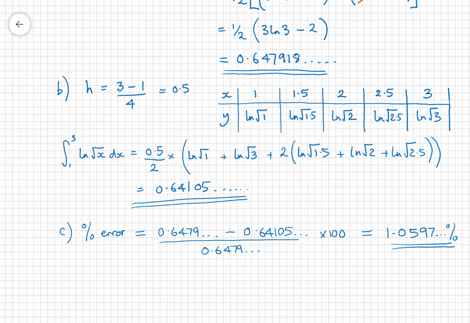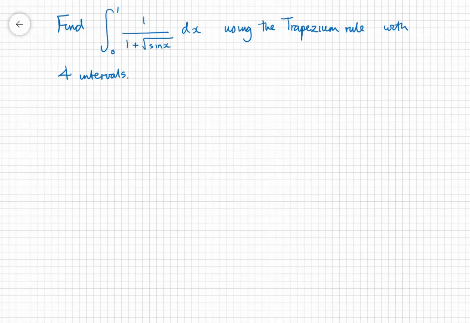In this case, because we calculated exactly the area under the curve, we could just by looking see that this is an underestimate. But very often you'll need to do some curve sketching to determine whether your trapeziums are going to be an underestimate or an overestimate for the area that you find. In this example, there wouldn't be any possibility of working out the exact value for this integral, and so we're just going to have to use the trapezium rule.